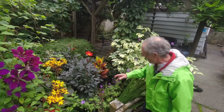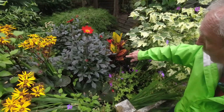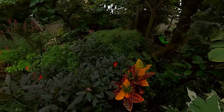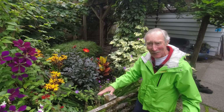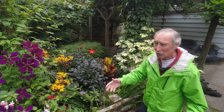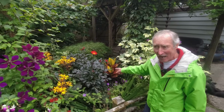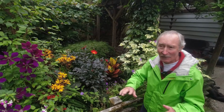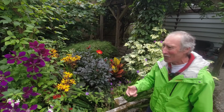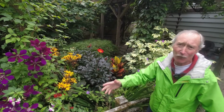By the way, I do a lot of containers in this garden, and you could see that really cool flower or beautiful foliage right there. So a lot of times when I do a container, I go to the tropical garden department at somewhere like Malbach's, and buy tropical plants. Most people would only grow those as house plants, but I like to put them out in the garden. Look at all the color on that croton. And then the best part about it is at the end of the year, you get to bring them inside and have a beautiful house plant. So the only problem is you can end up with so many house plants that you have to take a malaria pill before you walk in the house.